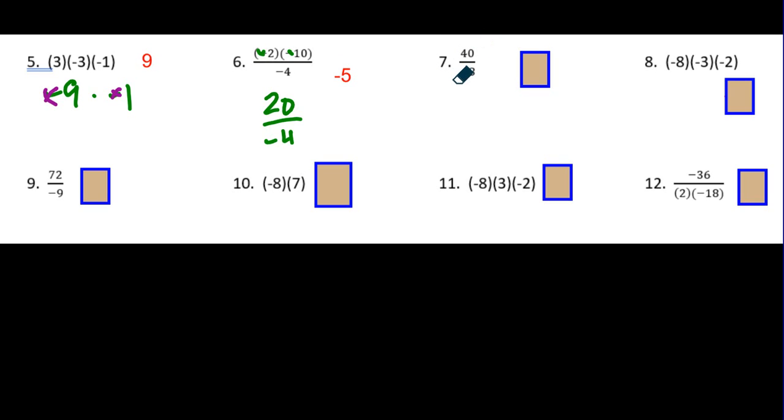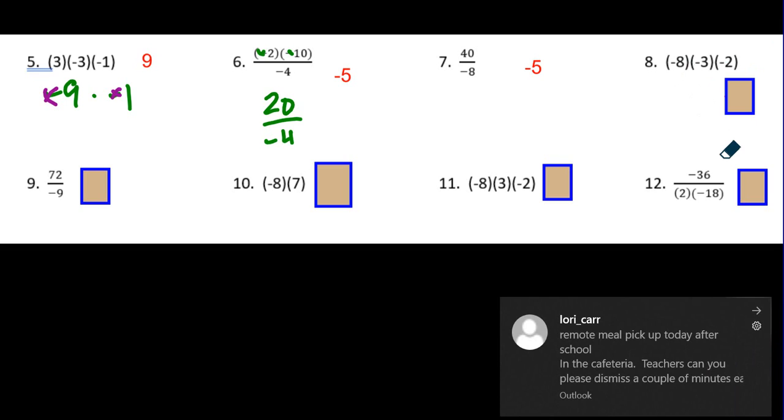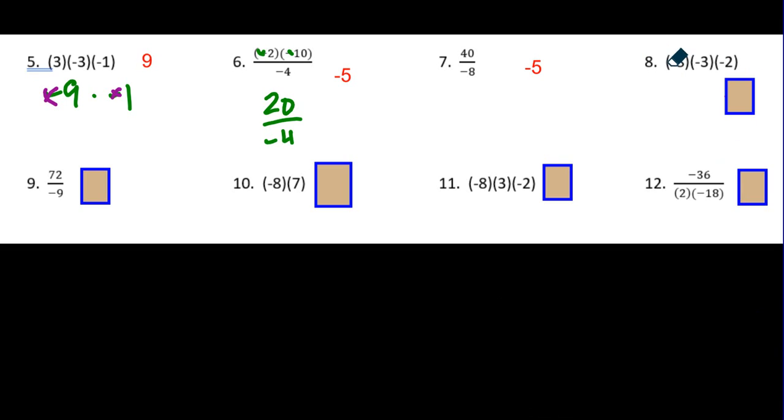Again, we only have one negative right here, so 40 divided by negative 8 gets us negative 5 again. Over here, we have 3 negatives. So notice how when we have an odd number of negatives, our answer is going to be negative, because these two are going to cancel each other out right there, getting us 24 times negative 2. But we have one more negative, so therefore negative 48 is going to be our answer.